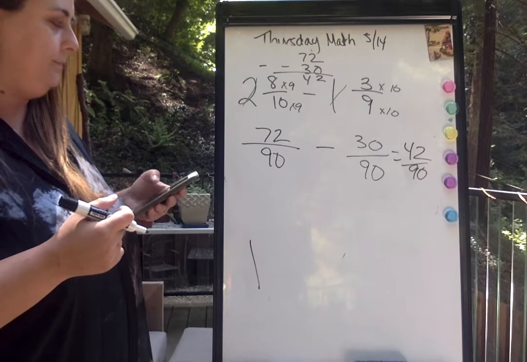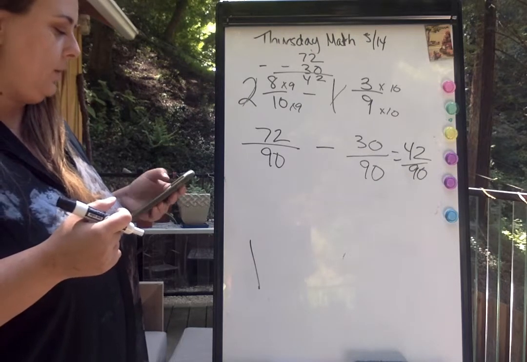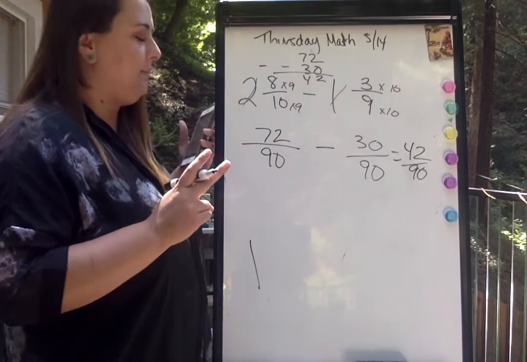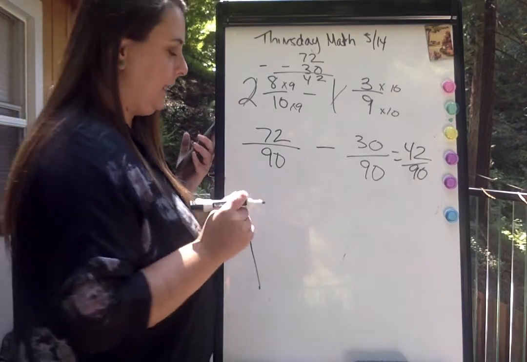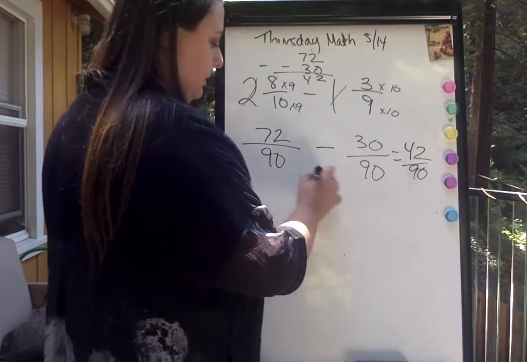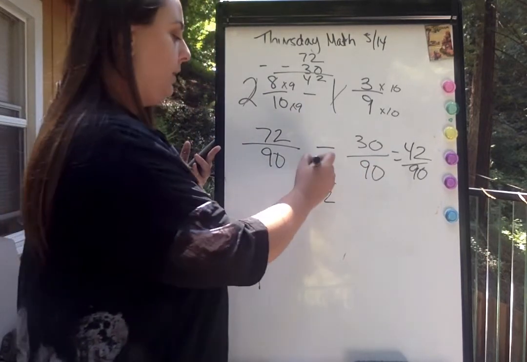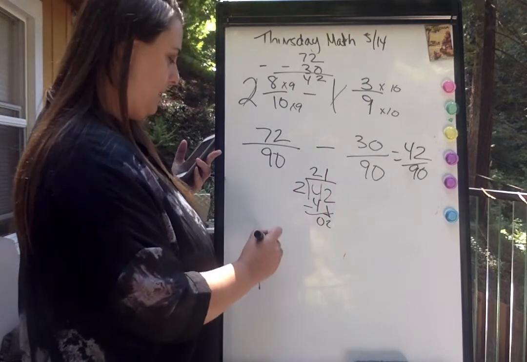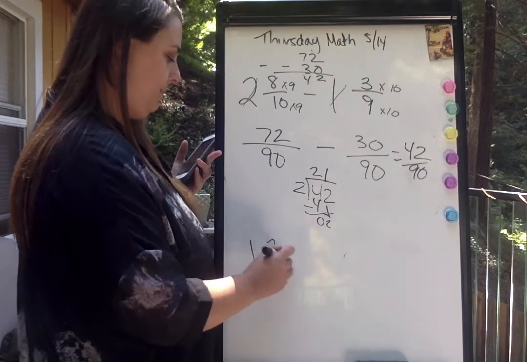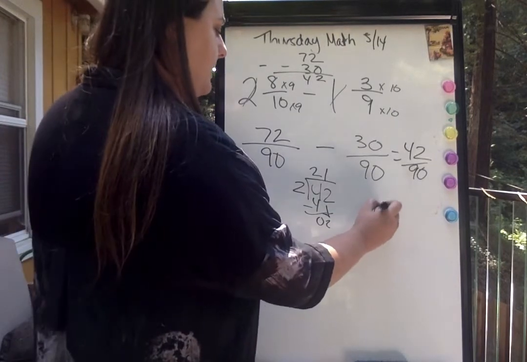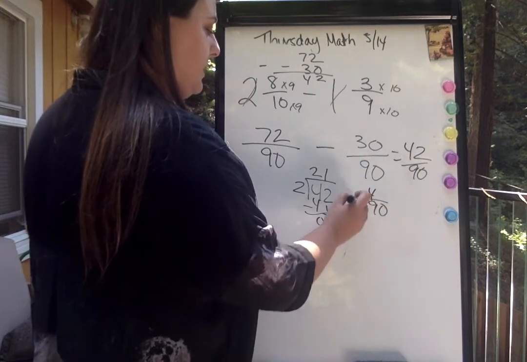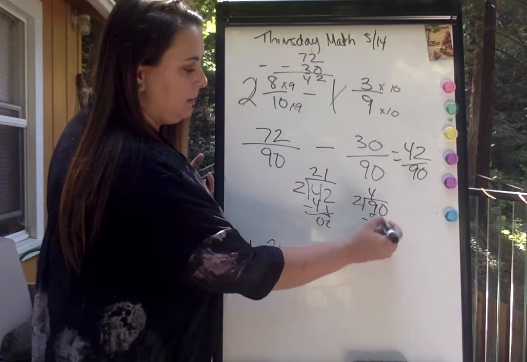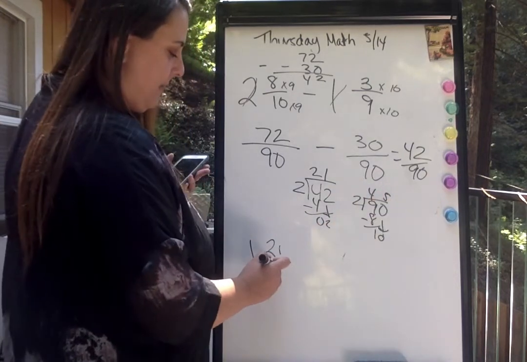So I'm thinking, where can I start? What can I do first? Well, I know that I can definitely divide it by 2. Okay, so 42 divided by 2. 2 goes into 4 2 times, and 2 goes into 2 1 time. Okay, so we've got a 21. And now let's divide 90 by 2. Or, sorry, 2 goes into 9 4 times. And 2 goes into 10 5 times.